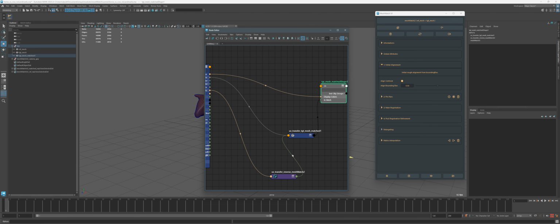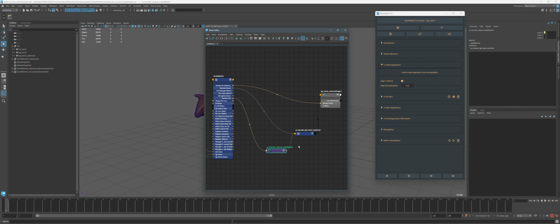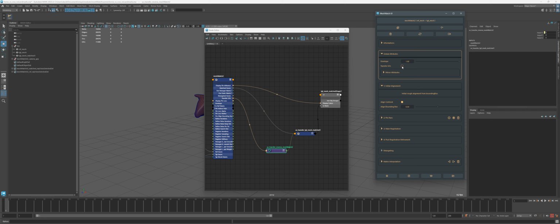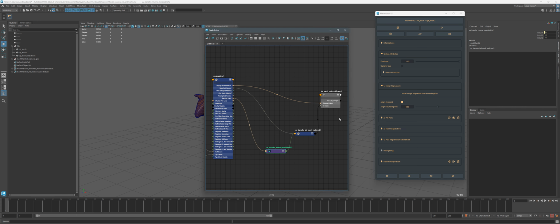There are two nodes for UV transfer, so there is no need to check the transfer UVs before the registration is set up, and actually you just check it when all the job is done, because this Maya node is quite slow, the spatial transfer, so just disable transfer UV when you don't need it.